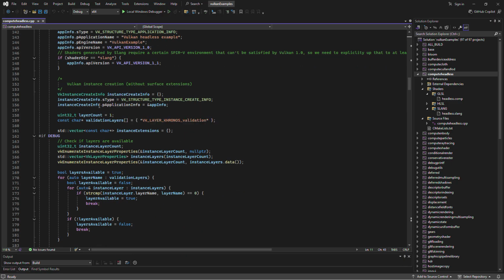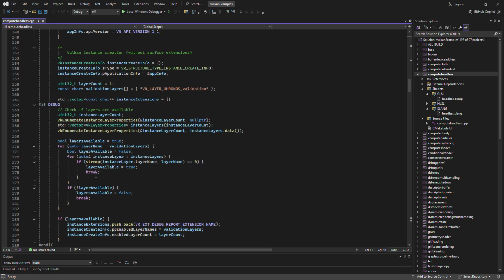And then, right, check if layers are available. So this is the Vulkan validation stuff, right? I guess I have it on, so it will turn on the Vulkan validation, and if it's available, it sets layer available to true.